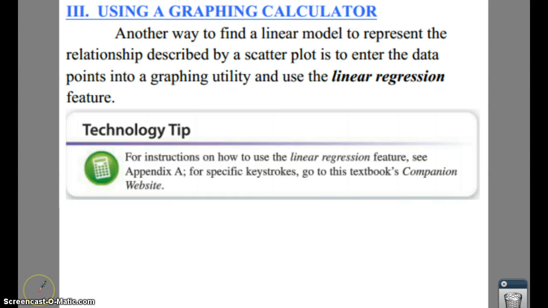So you guys have always wanted to know why you have these lovely, beautiful, bright yellow, in fact, it's called school bus yellow, graphing calculators. Well, the reason is sometimes it's nice to be able to find a line of regression or a quadratic regression, and so on, when you're given data. So we're going to use our linear regression feature. I'm going to show you how to do that, but also if you need them, you can always go into your Appendix A for your specific keystrokes.